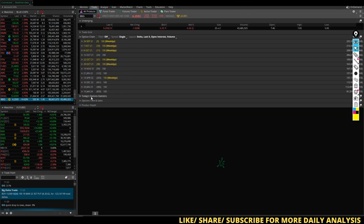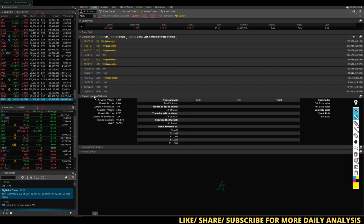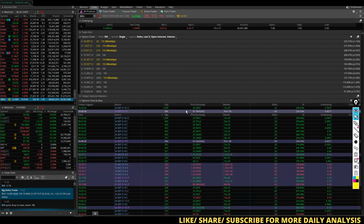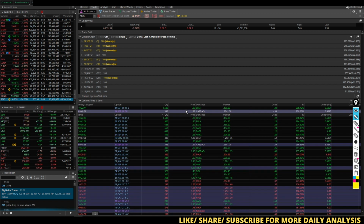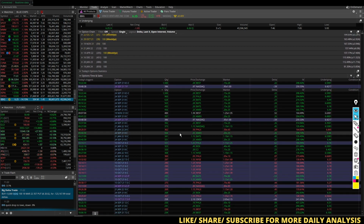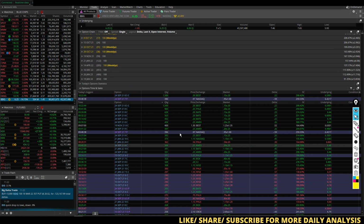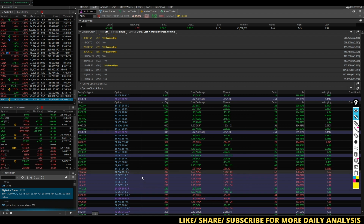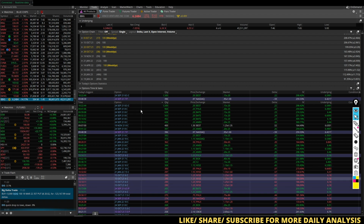But let's take a look at the option activity. Implied volatility for options is still high, 200%, very high. 171,000 calls were traded, 37,000 puts were traded so far today, and we still have 1.5 hours until market close, and I'm seeing a lot of call buying activity. So clearly today, the option market is bullish. People are buying $8 strike price calls, $10 calls for September, October, and $6 calls.